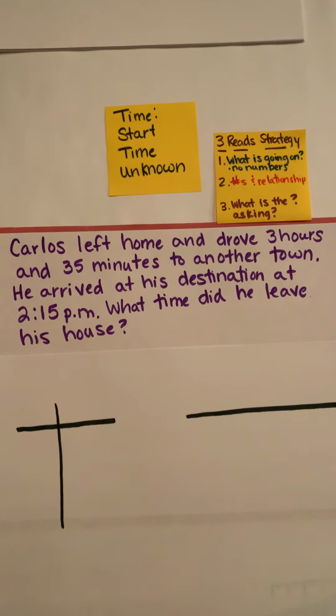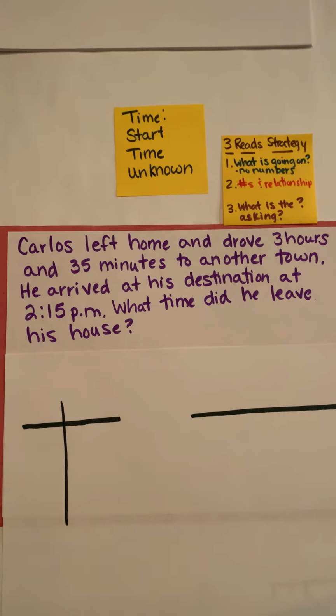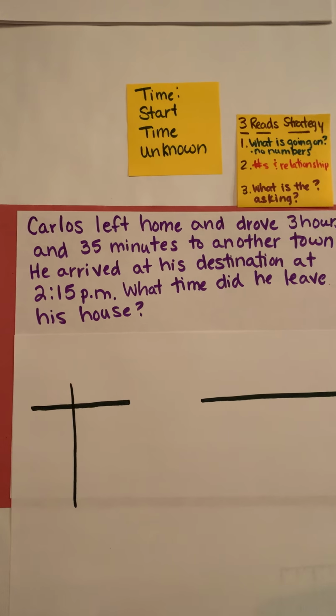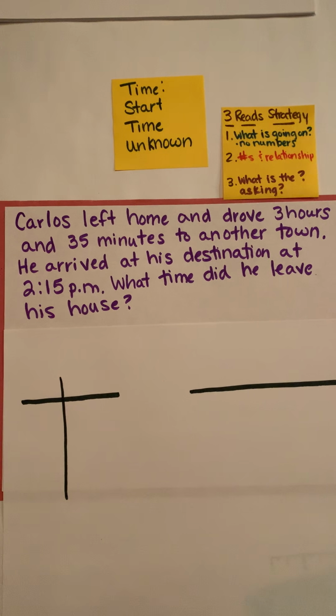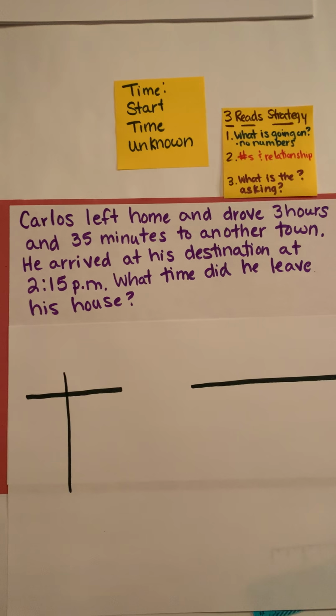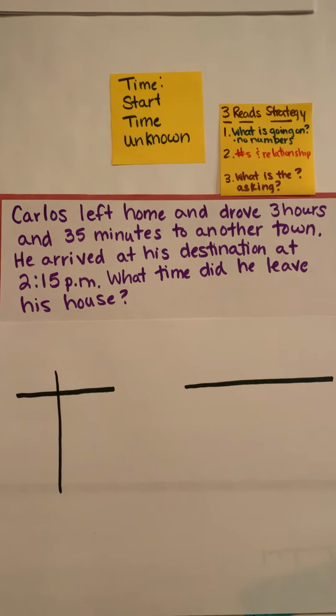Now I would urge you to read this on your own as much as you can. As a fourth grader, you should be reading word problems on your own. But if you are struggling, think about taking it one sentence at a time, drawing pictures. And if that still does not help, then definitely reach out to somebody else that can help you.